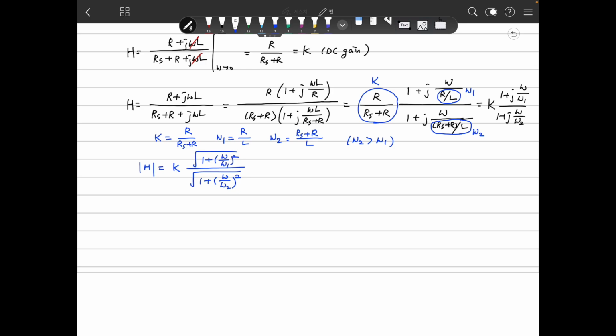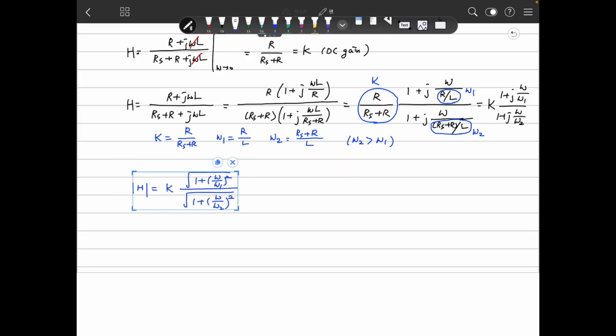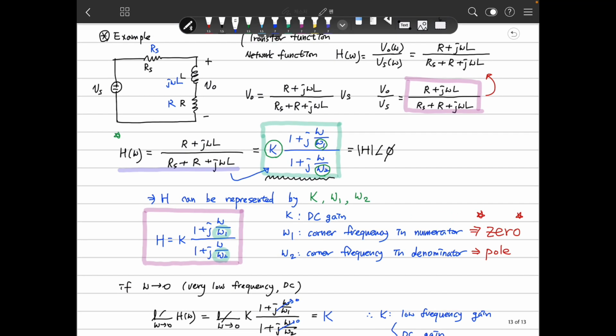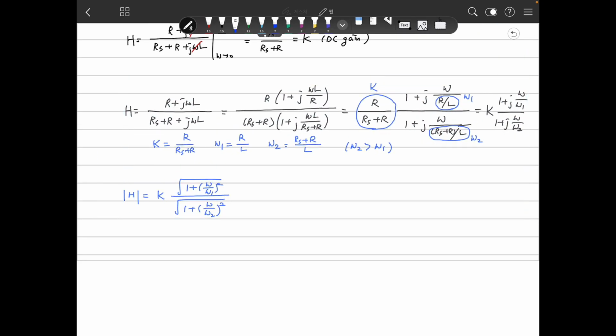So I will draw. Okay. Yeah, we'll do the Bode plot. So actually, hold on. We will draw. We need more space, so I think we need to move down a little bit.